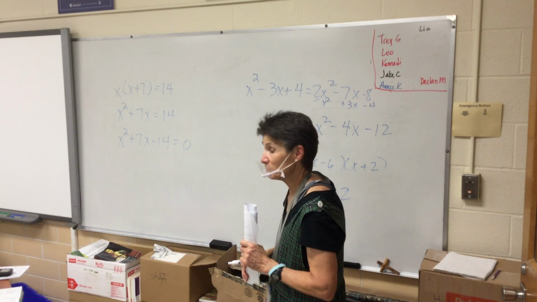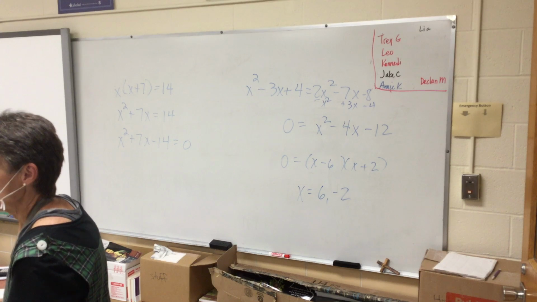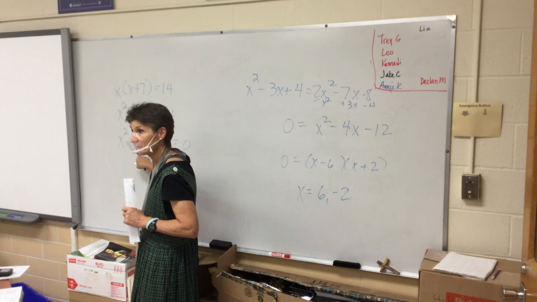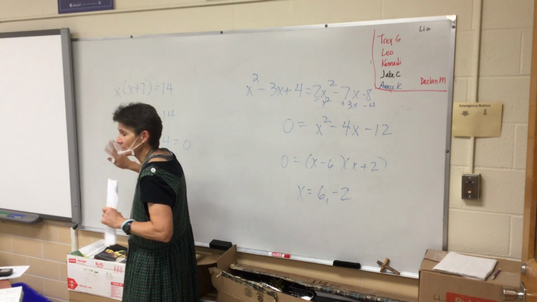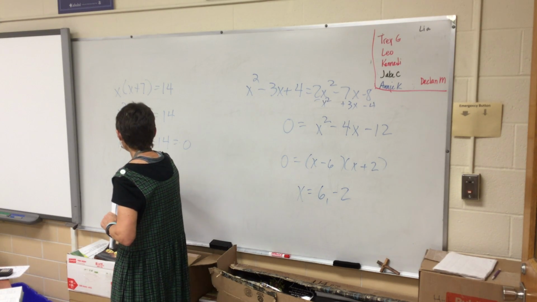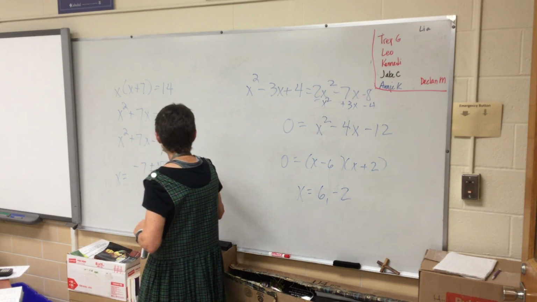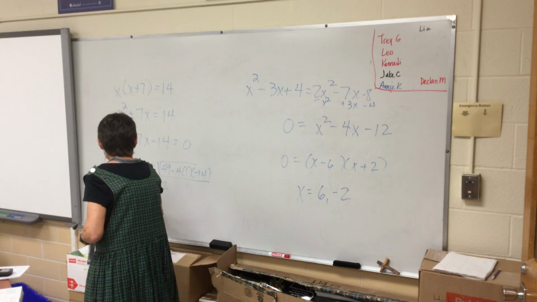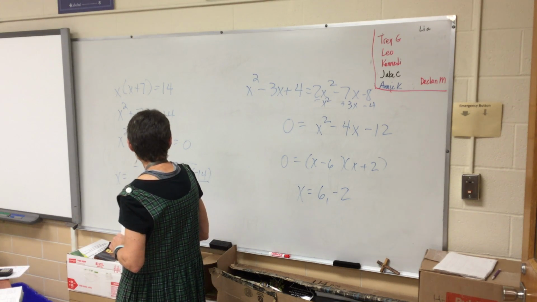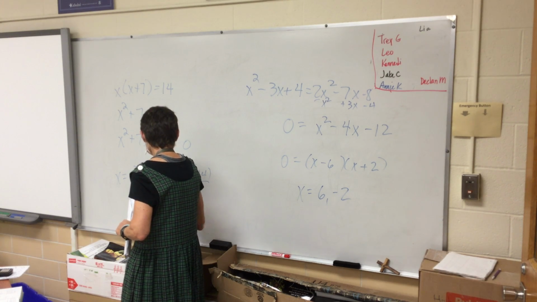And I don't really want to complete the square. Why? Why won't completing the square be pleasant? It's doable. Why wouldn't it be pleasant? Because you're going to take half of this and square it, and that means fractions. I don't want to mess with it. So I'm just going to use my quadratic formula. Negative b plus or minus the square root of b squared minus 4ac all over 2a. And I do have a calculator to help me with the arithmetic if I need it. What is that, 50? Is that 105?